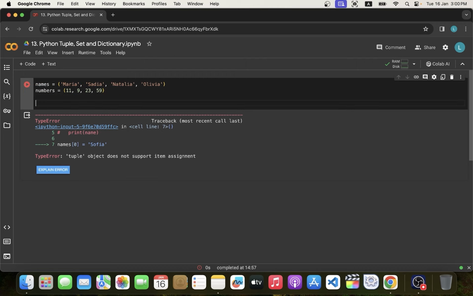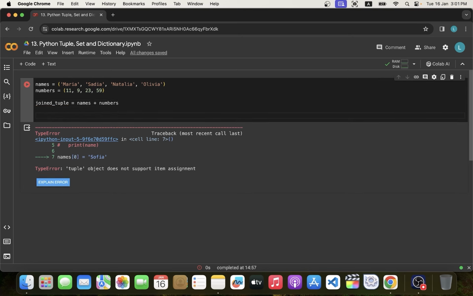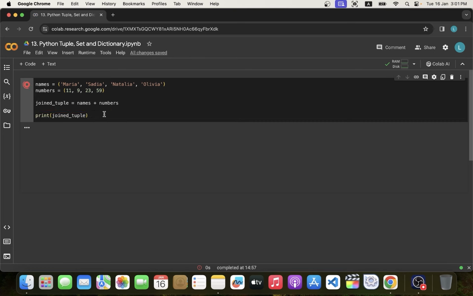Name it join tuple and join these two tuples and assign in this variable. And print it to check. Great, it's working perfectly.